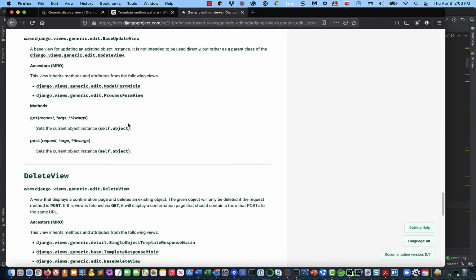So we could override the get, we could override the post. Okay. Well, we don't really want to override the get and override the post if we don't have to, because we have a whole lot of code. And if we could just do the standard thing for the get and the standard thing for the post, well, then we wouldn't have a whole lot of code at all.